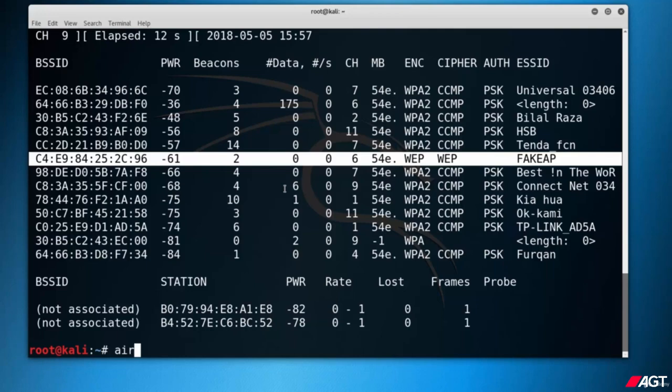So it's Aircrack-ng again, and we have to type the channel number, which is 6, and then we have to give the BSSID, which is the MAC address of the access point.